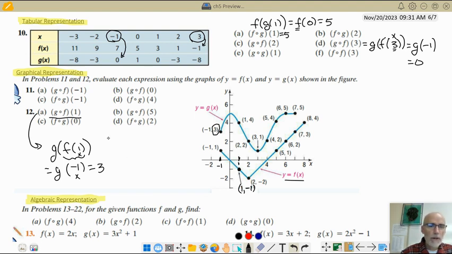Let's try another one real quick. Let's do this one right here. So I'm going to write it as f of g of 2. Okay. What's the g function when x is 2? So I got to go over here to 2, and then I go up to the g function. Here's the g function right here, right? Oh, look at that. I get 2. So this could be a little confusing because we get the same y value for that particular x value, right? This is the y value down here. This is the x value up here.